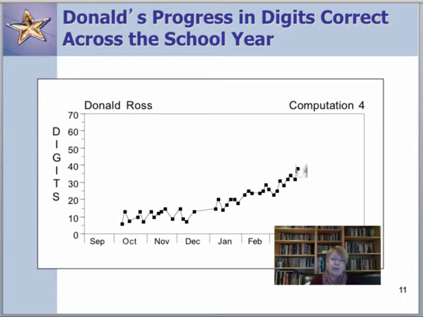And if all of our probes have about the 60 digits as the ultimate success that you can achieve, our goal line would be up here. And we can see that the student is making progress towards that goal, but because we haven't calculated rate of progress yet, I'm not sure at this point if they're going to achieve their goal, but you can see this is a graphic representation of that.